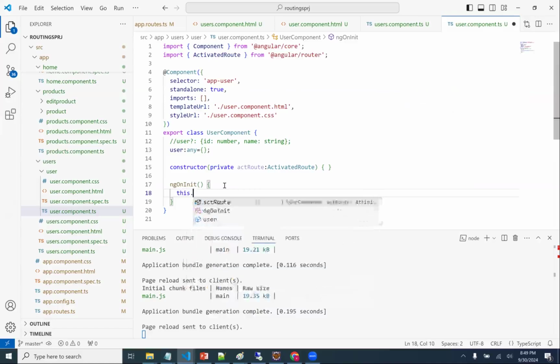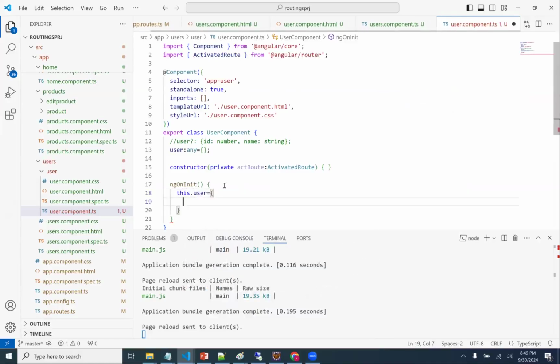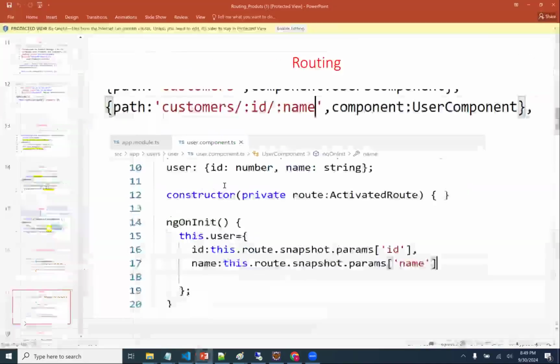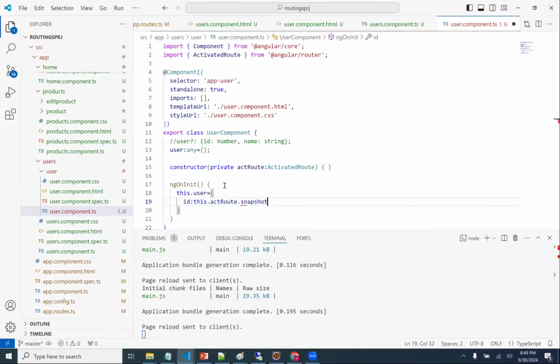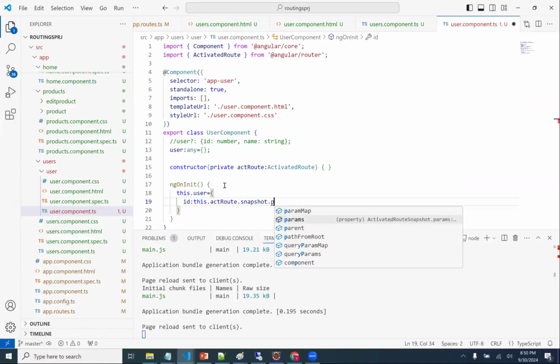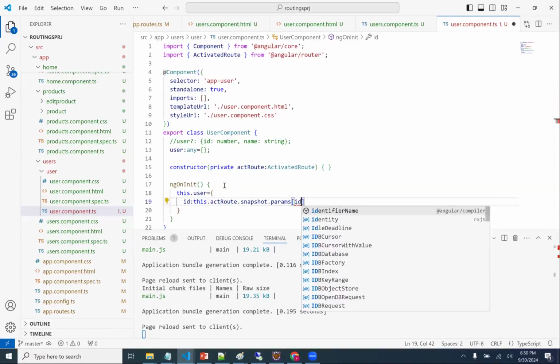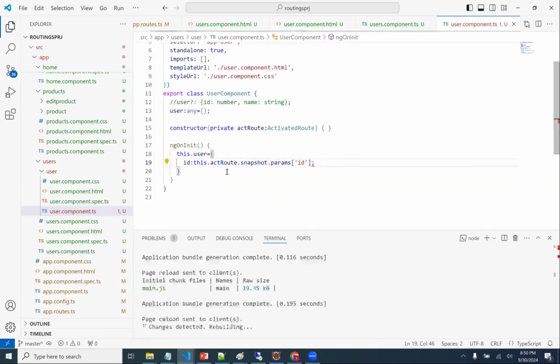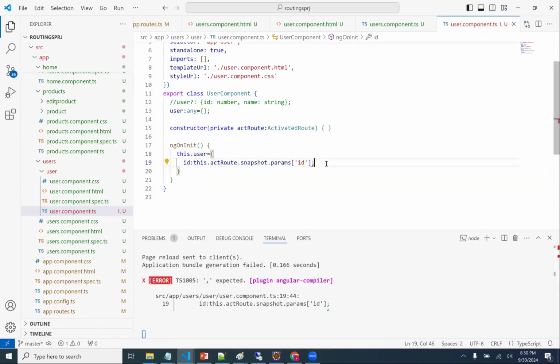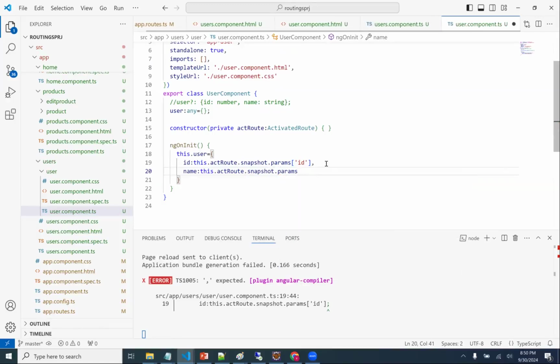So this.user is equal to, I'm going to take here id: this.activatedRoute.snapshot.params of id. So ActivatedRoute is going to give me the name: this.activatedRoute.snapshot.params of name.